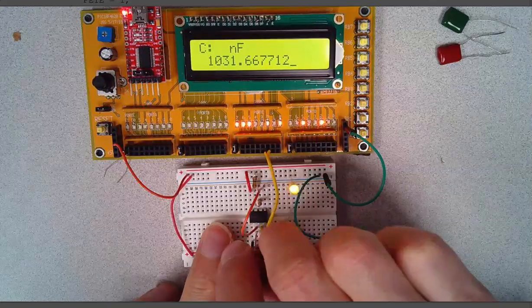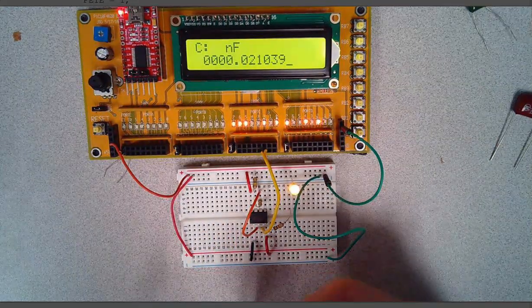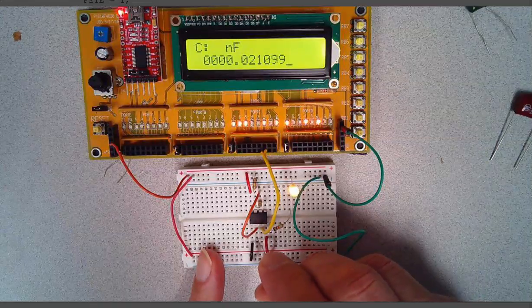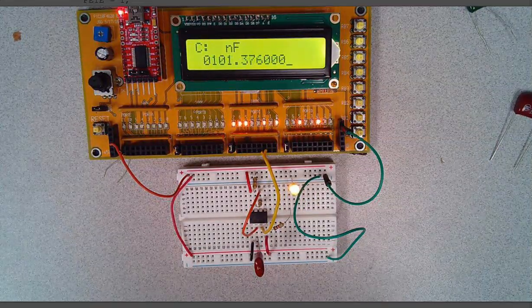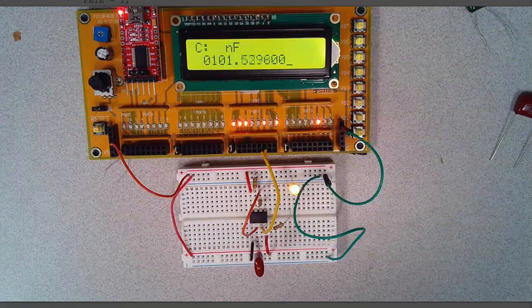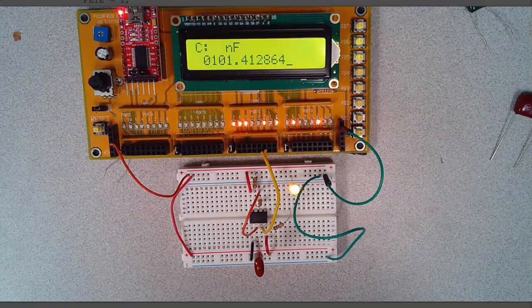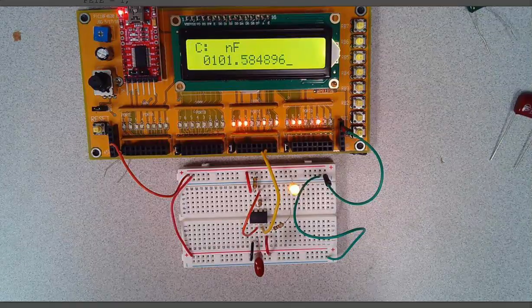If I take a 0.1 microfarad capacitor, or 100 nanofarads, that reads 101.46. There's a little bit of noise. I'm reading this down to 30 femtofarads, but there's noise in the circuit, so this isn't that solid of a reading.